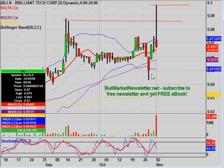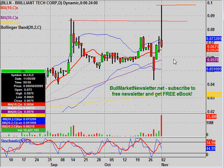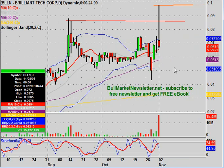So for the longer term people, you still got your chart still intact. Yes, not a good day here, but as long as these support levels can hold, you're still in business. The more and more of these that fail, that's the weaker and weaker, like I said, the chart is becoming. So keep an eye on these support levels and see how the price reacts when it goes down, or if it goes down and tests them. If you do have any other questions on the chart, please shoot me a message.